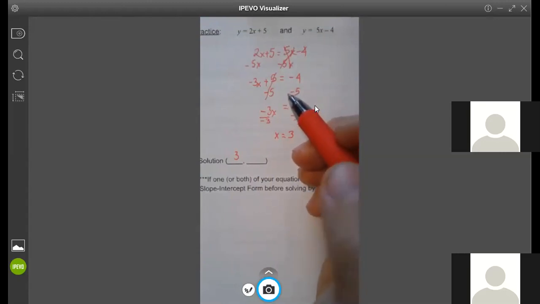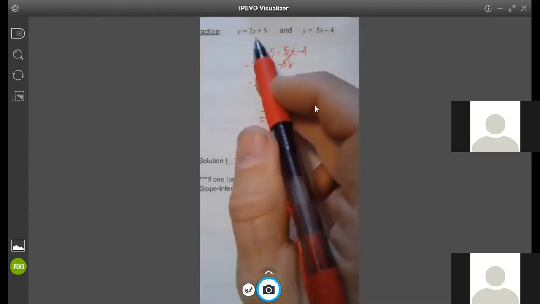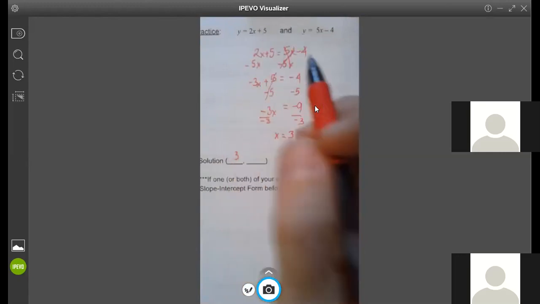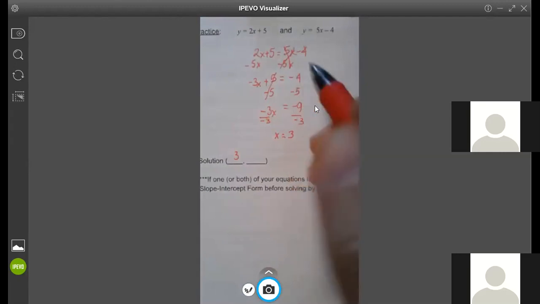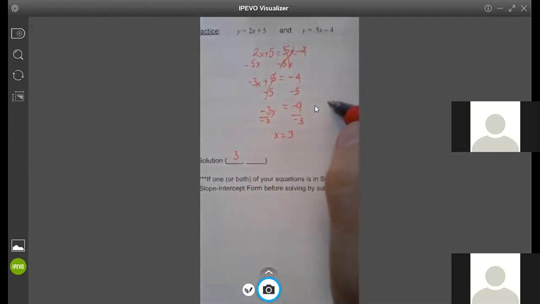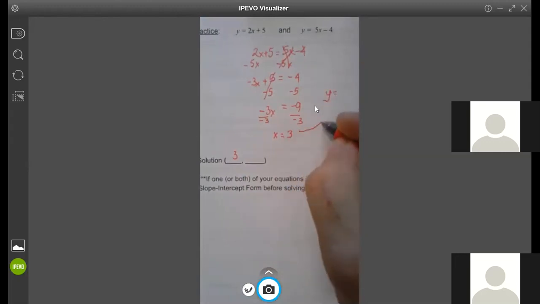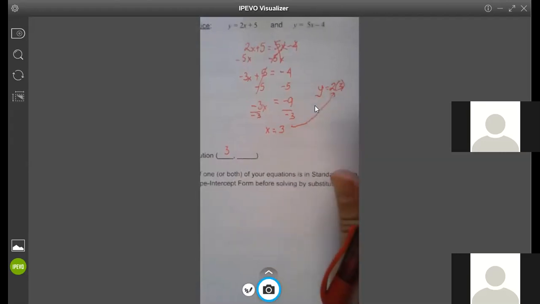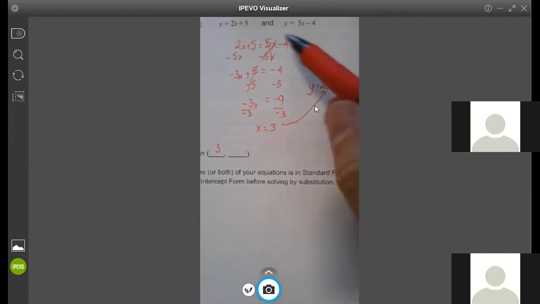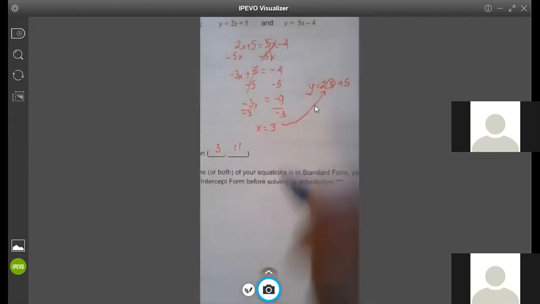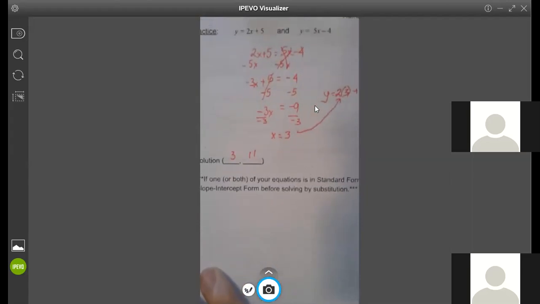Okay, I would agree, partly because this number is smaller, right? We can multiply by 2 and keep the numbers somewhat small. This one also has addition. I think most people find addition easier than subtraction. So if I go back into that problem, I'm going to put y equals, and replace the x with a 3. So I'm going to do 2 times 3 plus the 5. That's what I'm replacing into that equation. And what would we get from this result? What's 2 times 3 plus 5? 6. Okay. 11. All right, so the answer is 3, 11. I won't tell you that I designed this problem so that it has my birthday as the solution, but I might have. So anyway. All right, thanks, Imagine.